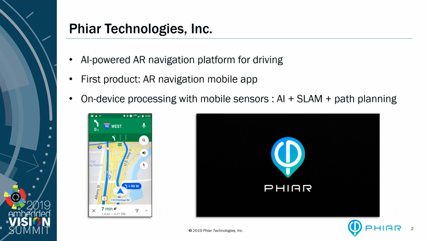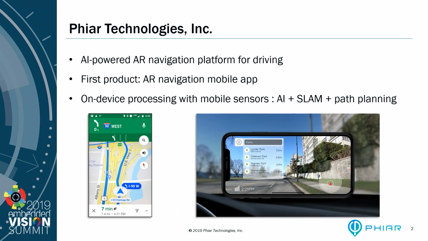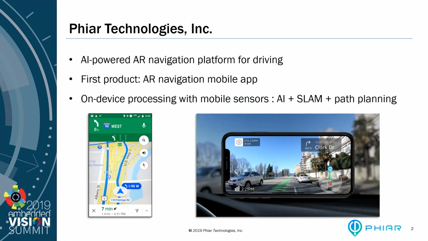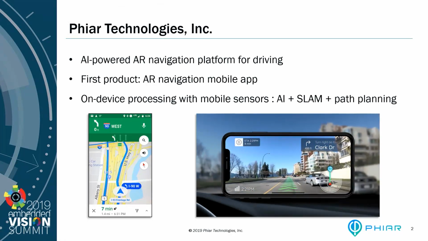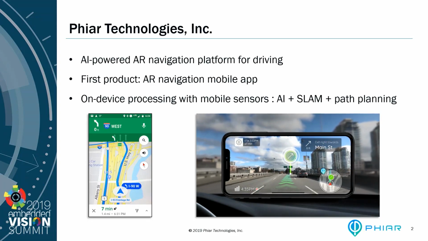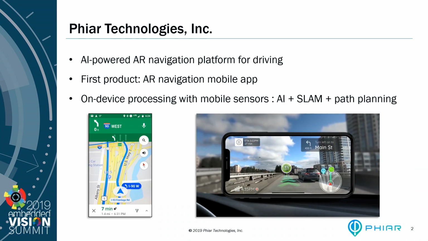So that was a pain point that we're going after, because we thought navigation is something every driver pretty much uses all the time now, but we're still using a 2D map. However, people already mount their phone with a mount on the dashboard or the windshield, so the camera is already facing forward. Why don't we show people the live camera feed, and overlay your route directly onto that live feed so that all it takes is a quick glance.